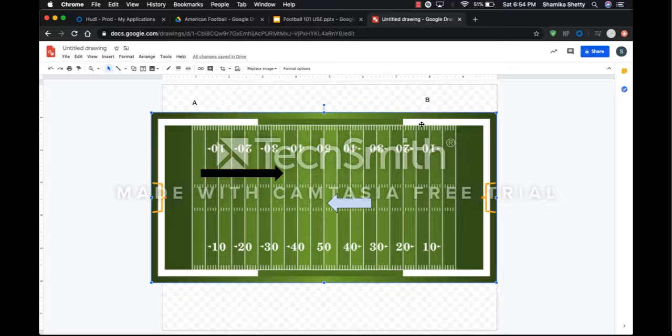Now team A is here, team B is here. This is the away team, this side. Wherever the ball falls, the next team will have to start from there. So if the next team gets the ball, team B will now have the ball. So team B becomes your offensive team in the next play, and team A will become your defensive team. If team B is the offense, this will be their scoring end zone.